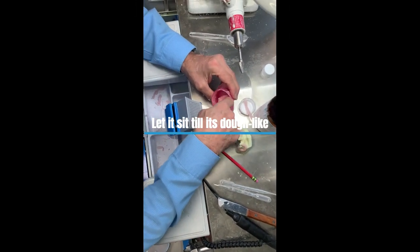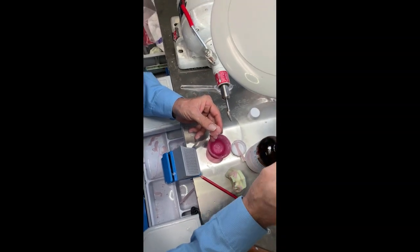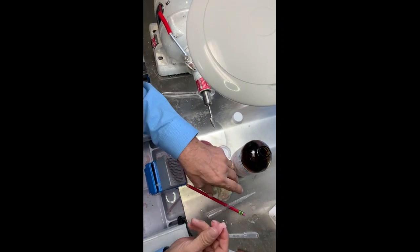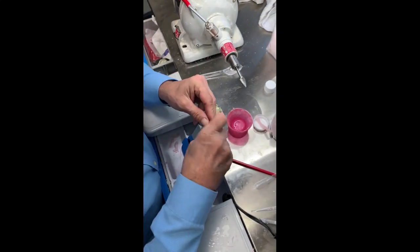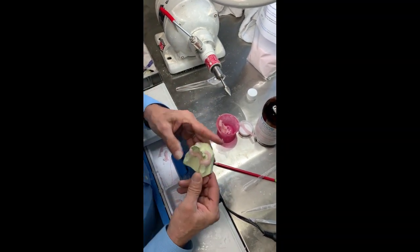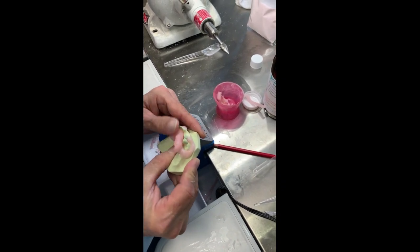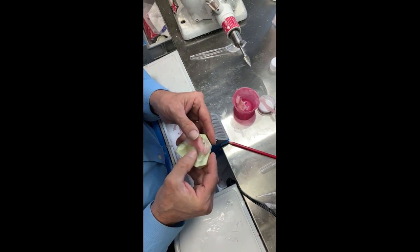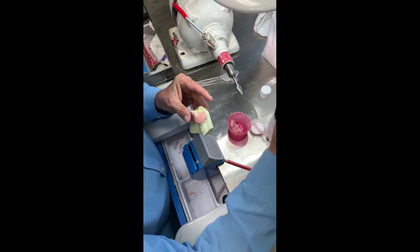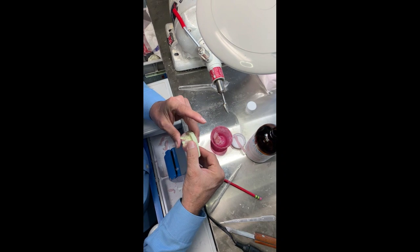Okay, so we're ready now. This is basically how it's supposed to look. You can dampen it down a little bit if you need to. Just a little bit. As you see, it's very easy to work with. What I'll do is go ahead and place it where that wax is. You kind of just smash it down right where that wax is, and it'll automatically form to that wax. You put a little bit of liquid here just to make it easier to flow.